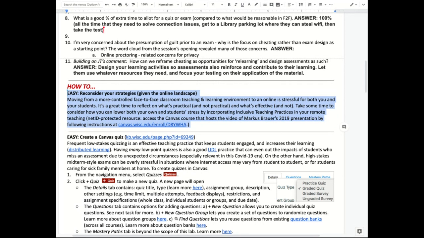They might have terrible internet. They might not have any internet. We hear stories about people up north in Wisconsin and other rural areas who go to their libraries, park in the library parking lot, and use that Wi-Fi to do their learning. Is your course set up for that? Probably not, because I've got pretty good internet service right here, so I don't think about having to do that.